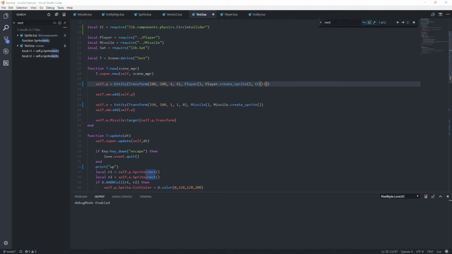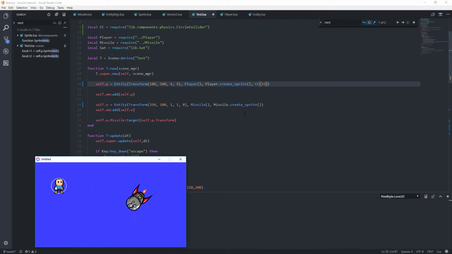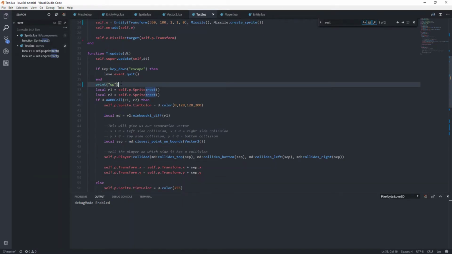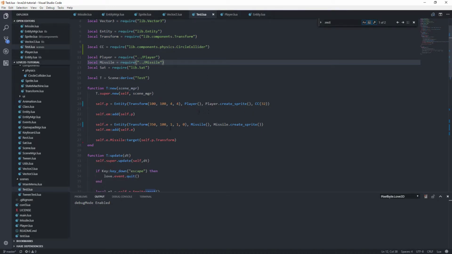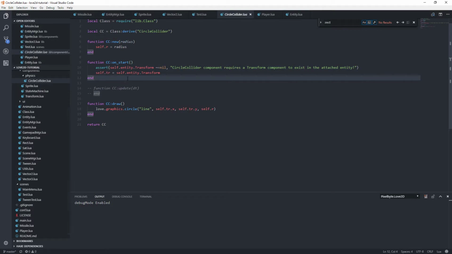Let's see if we can make the circle the size of the little fella. It's closer, isn't it? And get rid of that, we don't need that. Okay, so the beginning pieces of our circle collider are beginning to take shape, which is great. We don't have any collision things in there yet, but we'll do that. We'll have some sort of function in here that says collides with or something like that, and then we'll call it. We may even have a physics manager of some sort so that it can give callbacks and whatnot. That would be cool, wouldn't it? Okay, so we'll leave this as a shell.